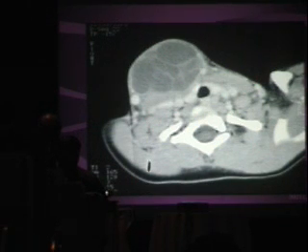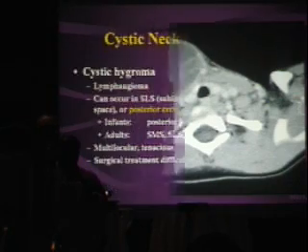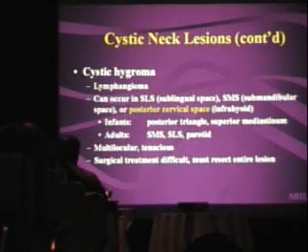Lymphangioma and cystic hygroma mean the same thing. Very difficult to get rid of. Incredibly tenacious. They insinuate into different tissue spaces. Treatment involves some kind of sclerosis. You could give them antibiotics that are sclerosing agents.